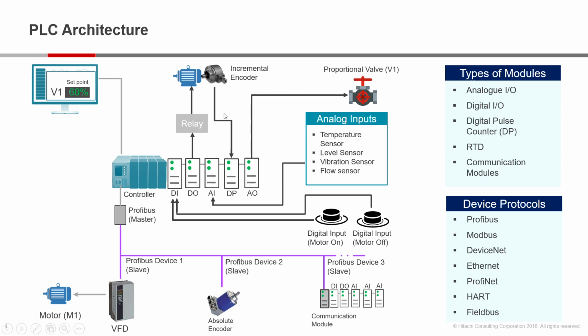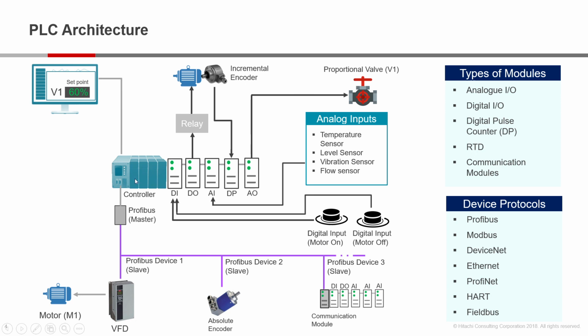Similarly, if I were to explain how this motor would operate, an operator from the HMI can press a button to send a signal to the controller. The controller will then send a signal through a digital output. Because here is a relay, you need a digital output to energize this relay, on the basis of which this motor is switched on. Also you can have digital inputs. So these are inputs, as in these are push buttons. You can have a push button for motor on, and as and when the operator pushes this button, the input is received.